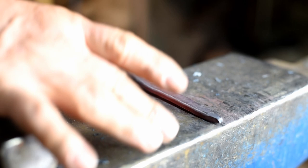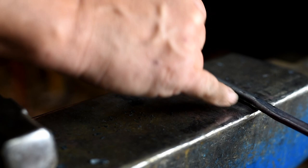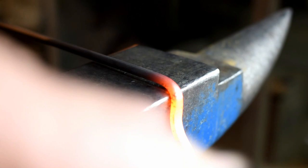Okay, I've got this flattened out about the width of my anvil, which is about 4.5 inches. So we'll heat this up again, and we're going to bend it right here where the transition starts. We'll bend that over the edge of the anvil. Now I'm going to hold my transition spot right there on the edge of the anvil and just bend this down into a 90-degree angle.